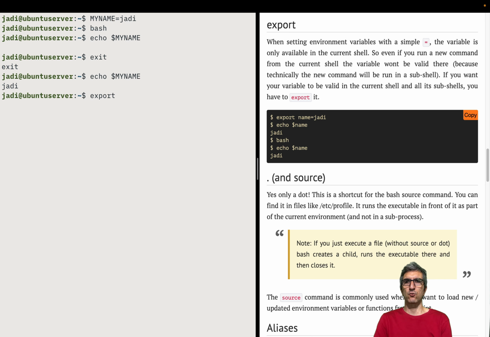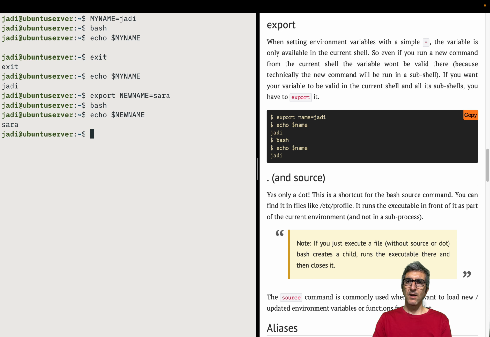So I had to say export, for example, just to check, new name is Sarah. And then run a bash. And then echo $new name. And Sarah is still there. So, and I'm inside this bash now. If I wanted to exit, I would exit, and I'm in the main bash.